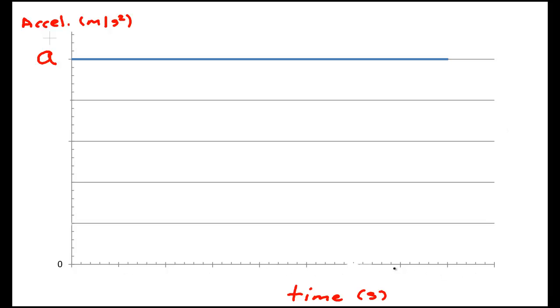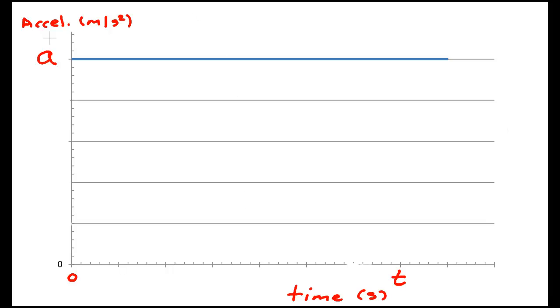Let's assume that we're going to look for the change in the velocity using this graph for some given time t, of course starting from t equals 0 seconds. Well, the way to do that, of course, is to find the area under the curve. That's true for all graphs. But in this case, we have a very specific graph with a very specific shape.